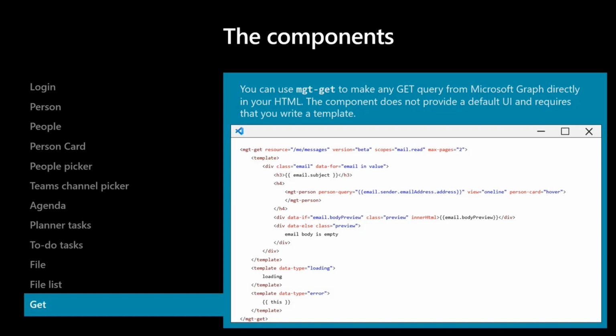Today's component is the component that delivers all the value that you need. In that case, it's called the Get component. Think about the Get component as being a generic component that allows you to connect to any resource, any endpoint in Microsoft Graph, and render these entities coming back from Graph directly inside your UI. You can customize your UI, you can bring any type of controls in there, and you can literally use the MGT Get component as a way to get any data, to cache it, to secure it, and then to render it.